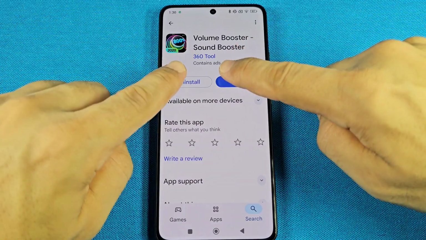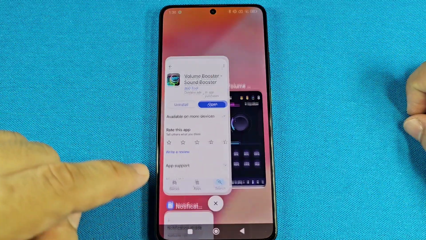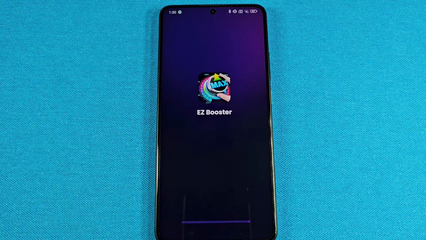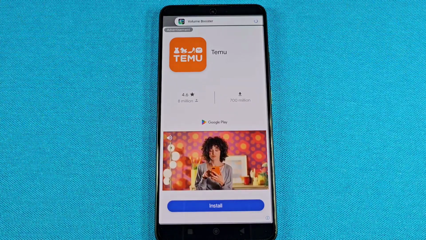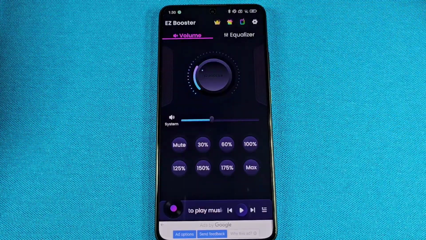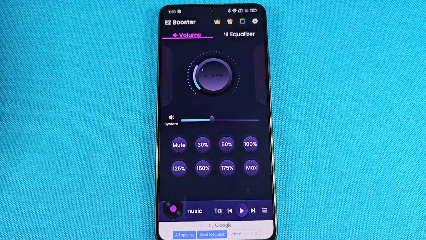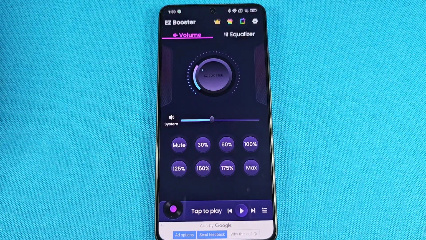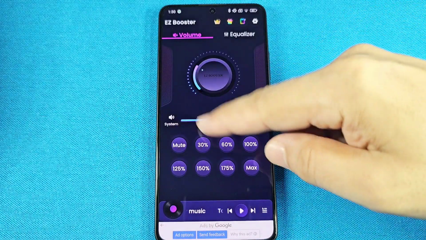So it's this one here. It's by these guys here, 362. And once you're in the app itself, this is going to happen. Once you go into it, this is going to play, and it quickly gives you the option to continue to the app. So that's one of the good things I like about this app. You don't have to wait for the ad to play, which can be very annoying because we don't want to go through that, right?